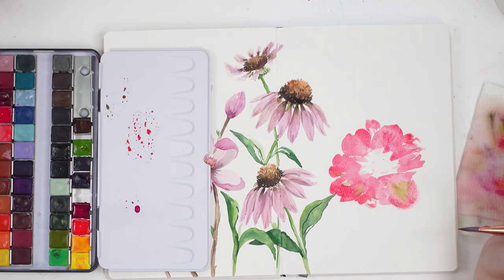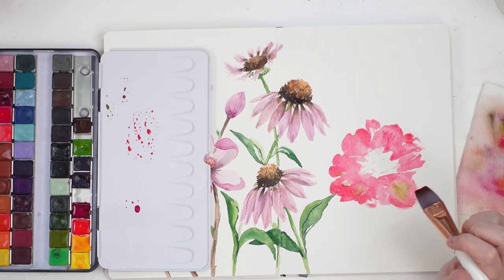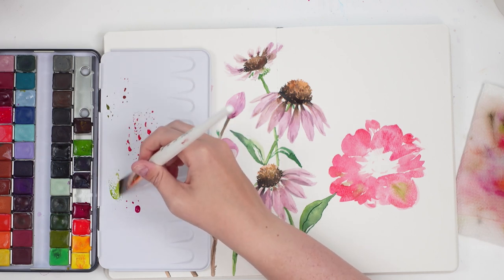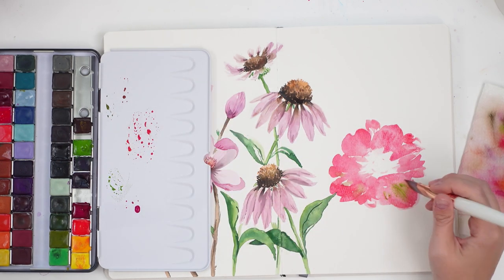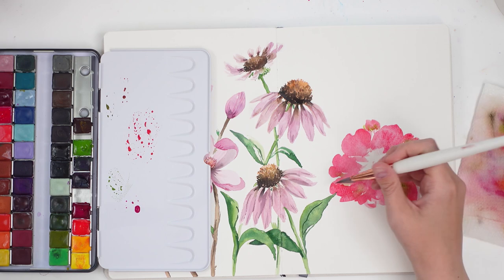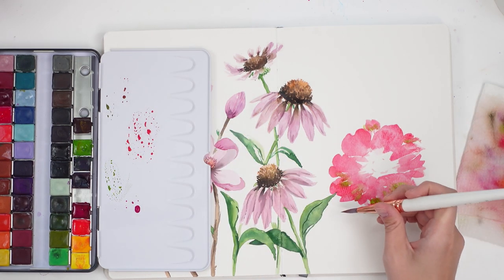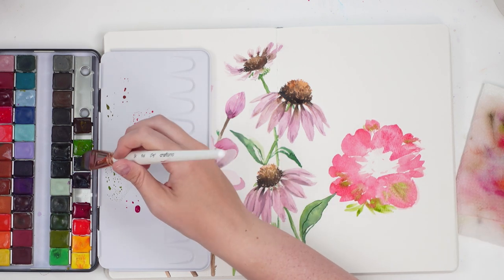And I actually went a little bit darker with this flower to start. I think I should have started a little bit lighter, but I'm just going around making sure I'm leaving little bits of white space in between some of the petals so they don't look like just a blob of petals. The tiniest bit of white space will make the difference. And I just went around this kind of imaginary circle.